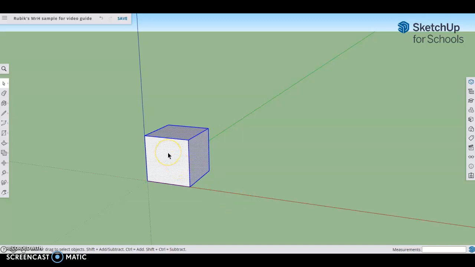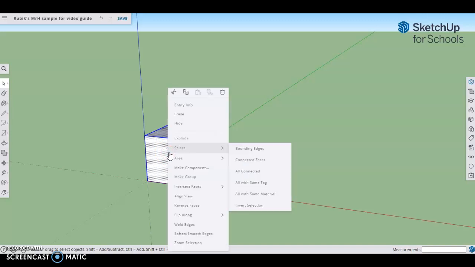I'm going to come to the area that I've selected, the entire cube, and I'm going to right-click on it. And I want to go over here to make it a group. Making a group takes all the... so I had a square, and I stretched it out into a cube, and a cube has 6 sides, and it has many edges, but I want to take it all and make it into one piece that I can move around or copy and move around. So I'm going to make it into a group.